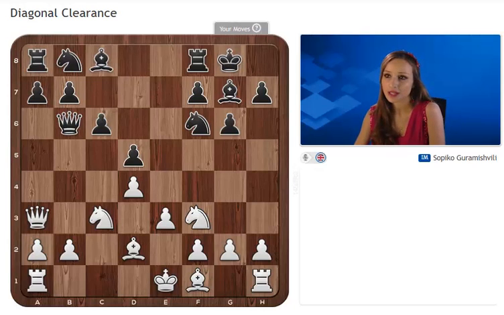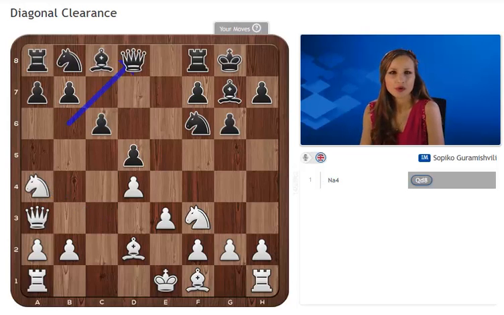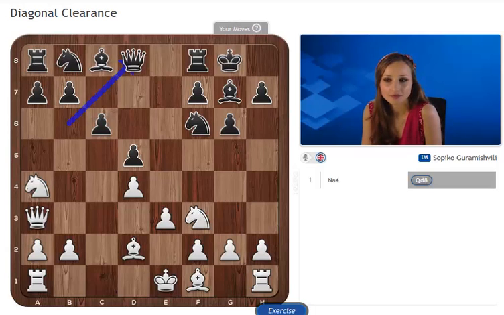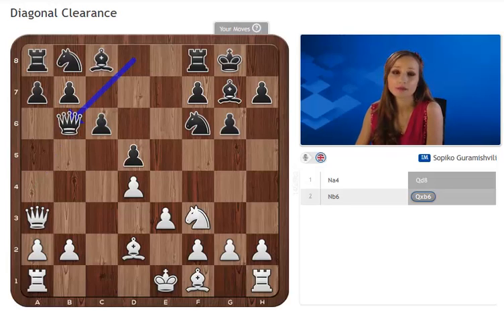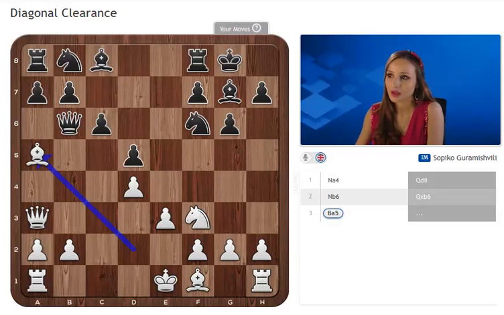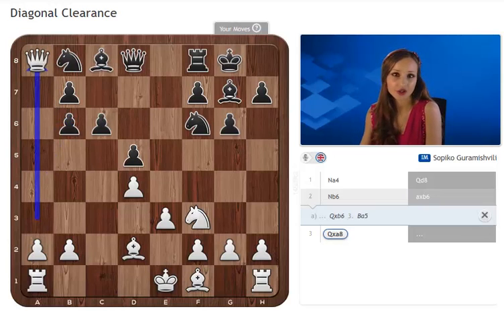So in the game it was played knight a4, queen d8. But what do you think? What was the idea of knight a4? As there is no bishop a5 anymore, can you find a winning move? I hope you did it. So that's it. That's knight b6. And now the rook is trapped. The pawn on a7 is also pinned. And the only move is to take ab6 because queen b6 will be trapped after bishop a5. So knight b6, ab6 and queen a8, white just wins the exchange.